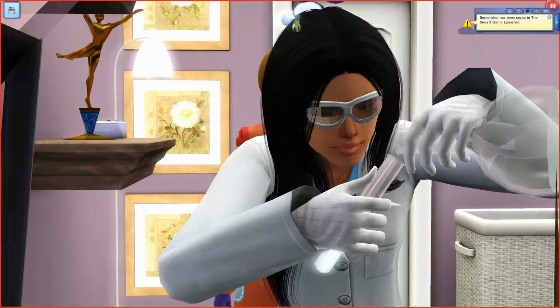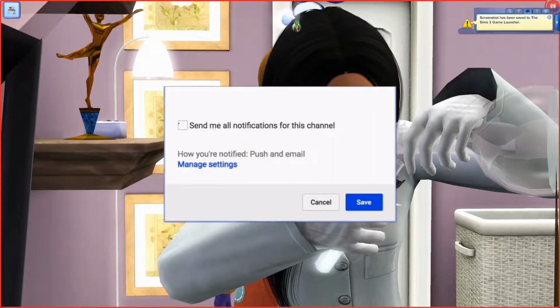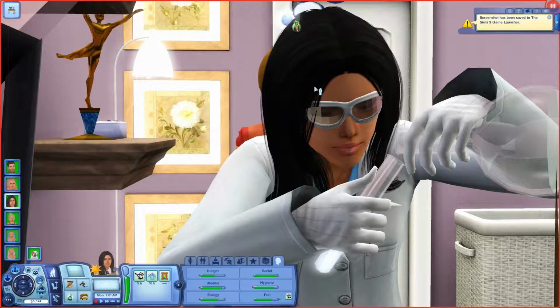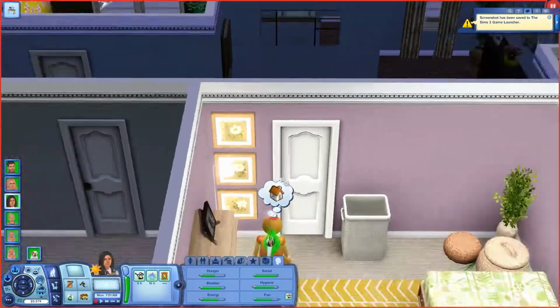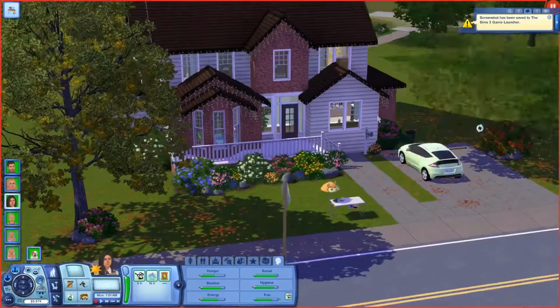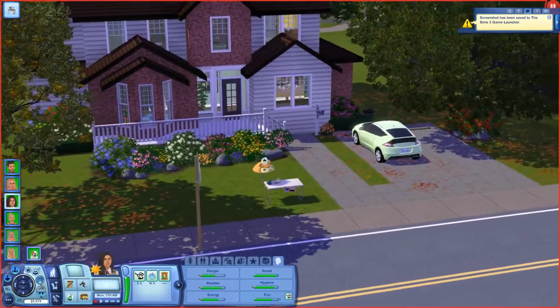So today I'm here with another part of Let's Play The Sims 3 Generations. Some things have changed since the last part, and I will tell you what that is in just a quick second. Actually, not even in a quick second, right now. What the heck? Why do we still have Christmas decorations up? Holiday house lights, none, thank you very much.